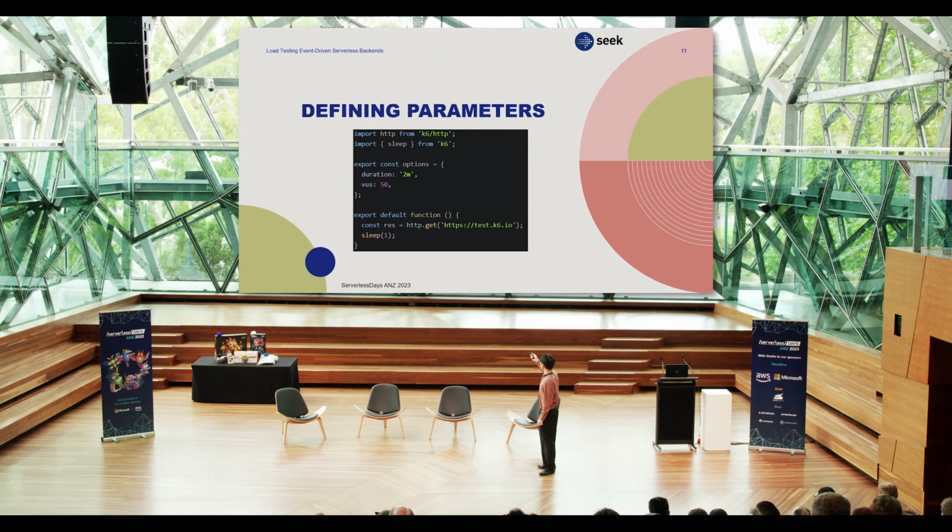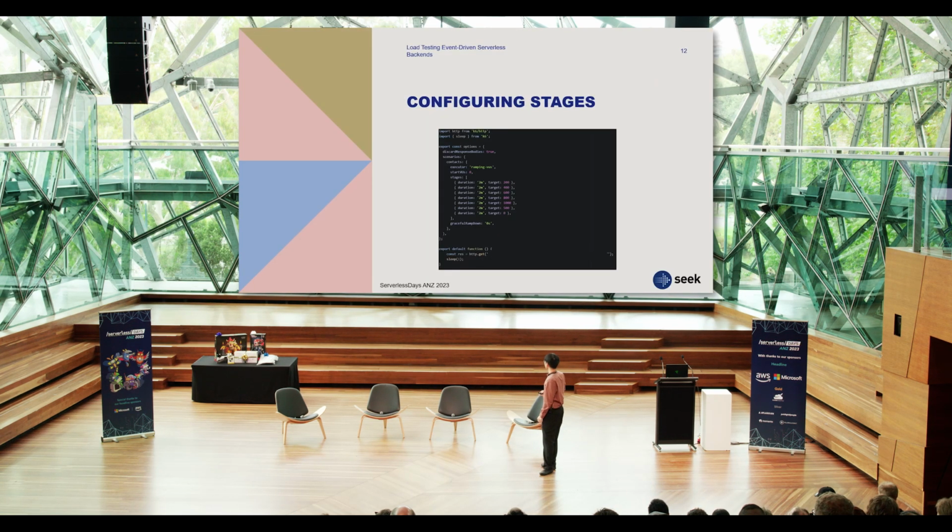So we start defining some parameters, such as a duration of, for example, 2 minutes. We'll spin up 50 VUs in 2 minutes' time and keep that test going. Eventually it'll be put to sleep afterwards. So what it's doing is spinning up a few of those VUs in order to simulate the load. But we could get a bit more technical as well, and also configure certain stages.